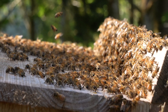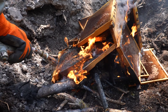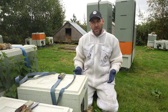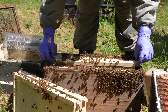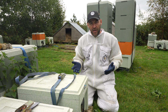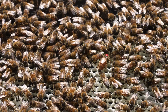For those that don't know, a shook swarm is very simple. You take away the beehive, you take away the frames, you take away the brood, and you shake all of the bees, including the queen, onto brand new frames and equipment. It's promoted by BBKA and by the NBU as a proactive way to nullify any disease within your apiary. So if you've got asymptomatic EFB and you do a full apiary shook swarm, chances are you're going to be able to reduce the chances of any transmission of EFB.